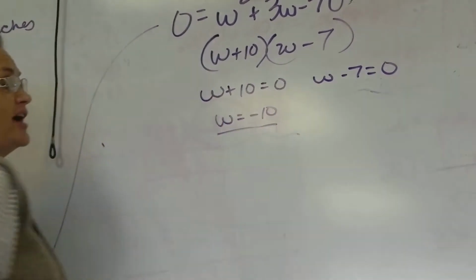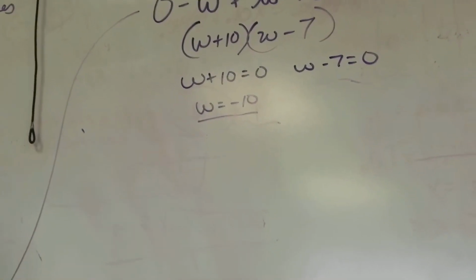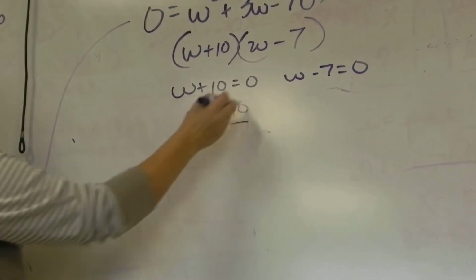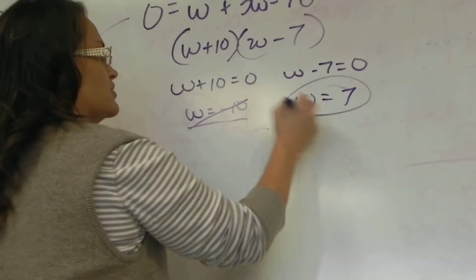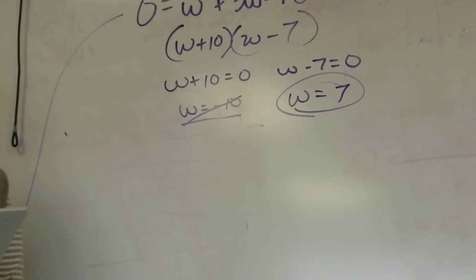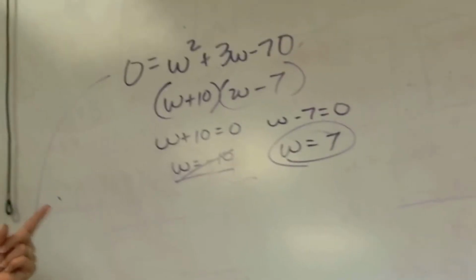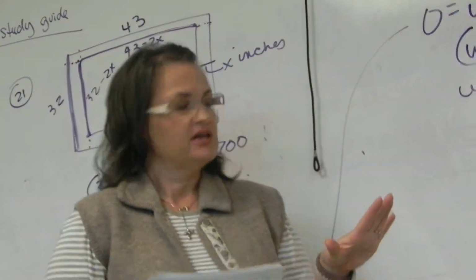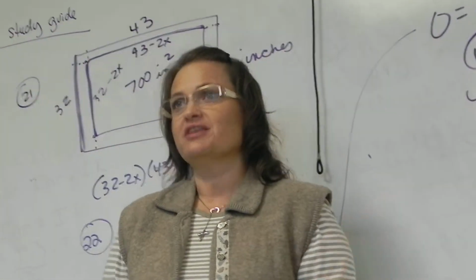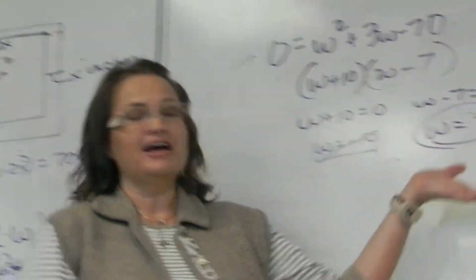You get a negative answer for one of the factors, so we can't have a negative width, making the only solution that the width is 7. Now this is another one of those cases where you want to be real careful. It isn't really a trick on this one or anything. The answer is just how you naturally solved it.